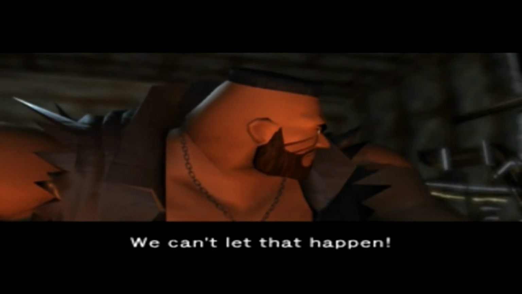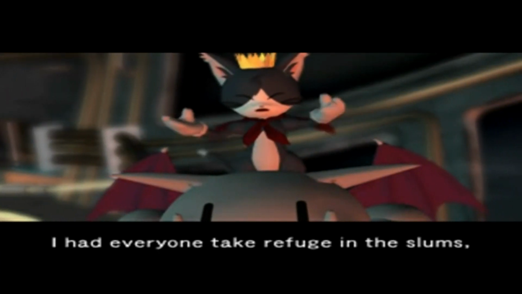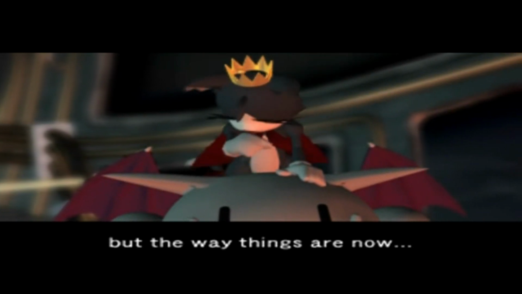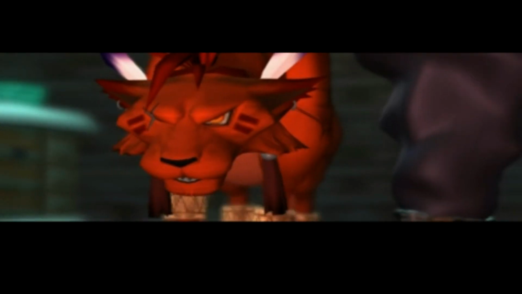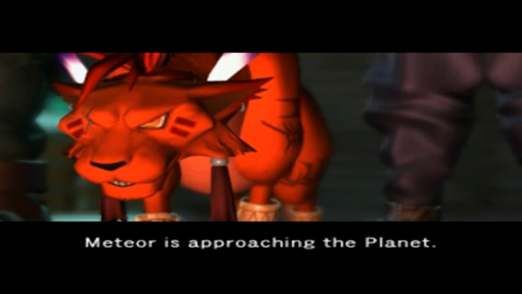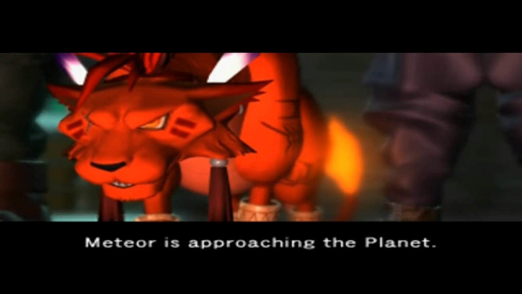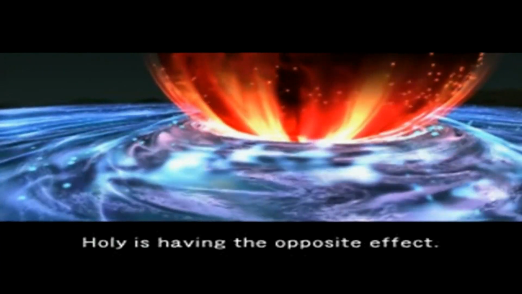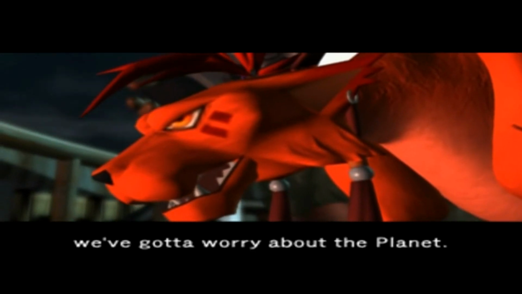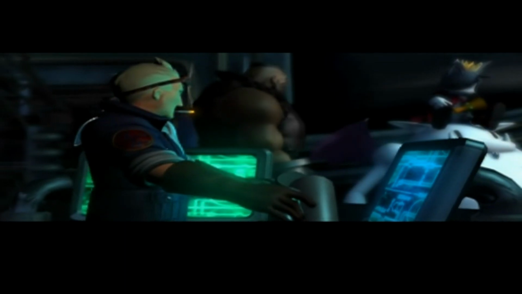Wait a damn minute. What's gonna happen to Midgar? We can't let that happen. Had everyone take refuge in the slums. Okay, so everyone's okay then. But the way things are now... aw. It's too late for Holy. It is? Meteor is approaching the planet. Oh no! Holy is having the opposite effects. Forget Midgar. You gotta worry about the planet. Damn, dudes. Shit, it's going down.